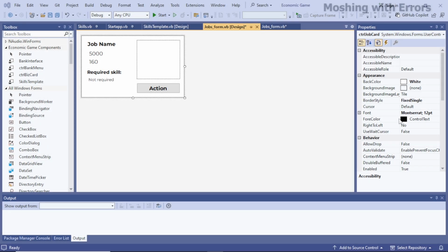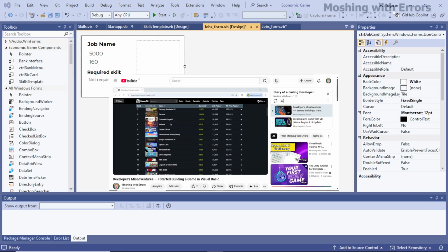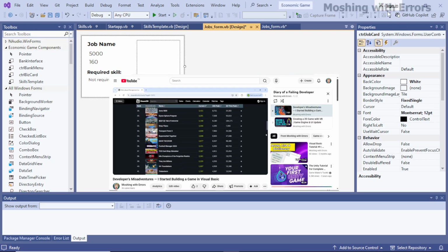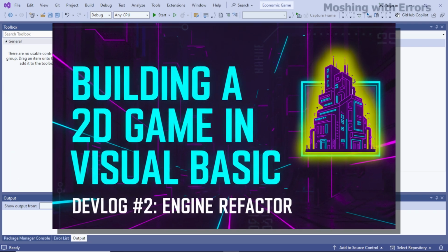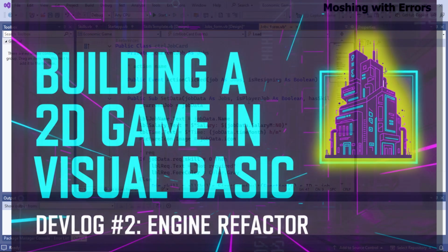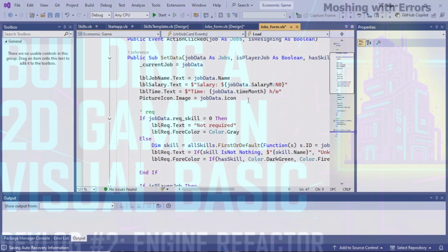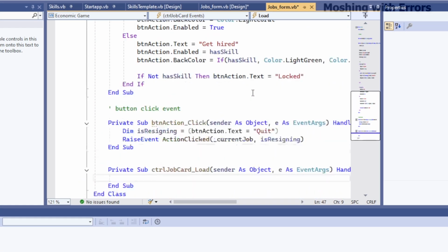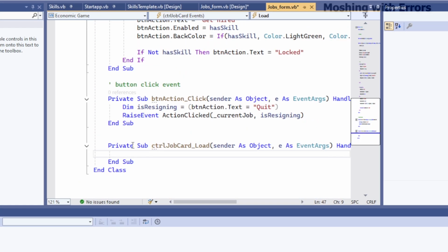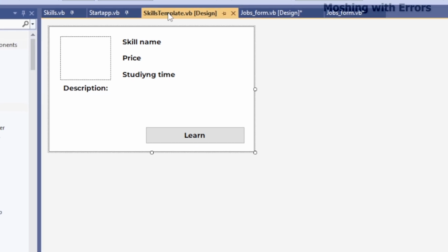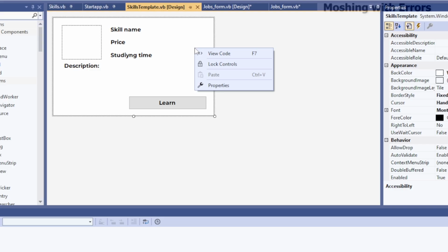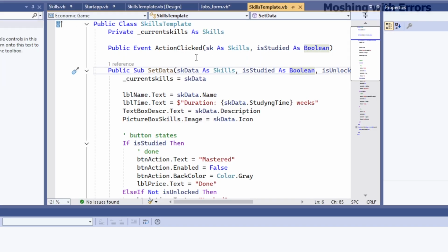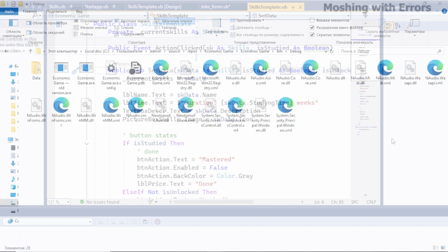I have some exciting updates on my game's progress. As a reminder, I'm building this game from scratch using Visual Basic. In the previous episode, I did not have much to show because most of the changes were buried in the code. I know looking at lines of code is not the most exciting thing for you, so I have focused on the visual side of the game. The game is not finished yet, but in this episode I finally have something to show you.